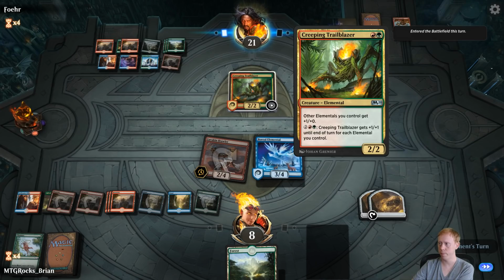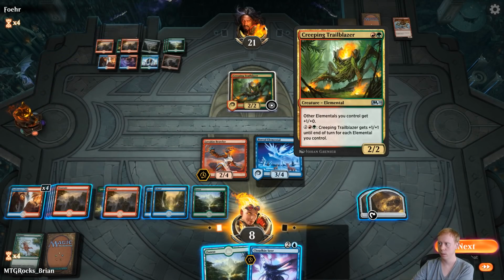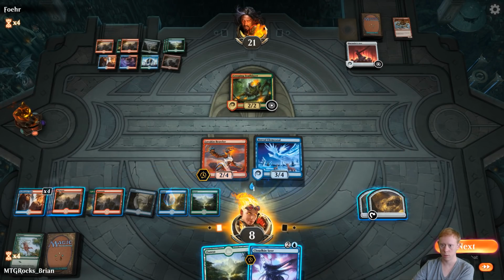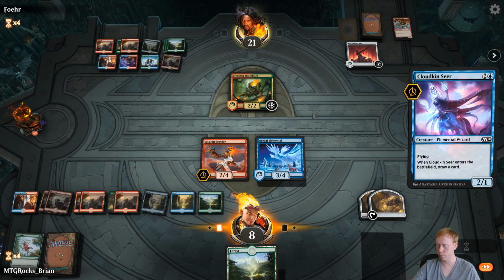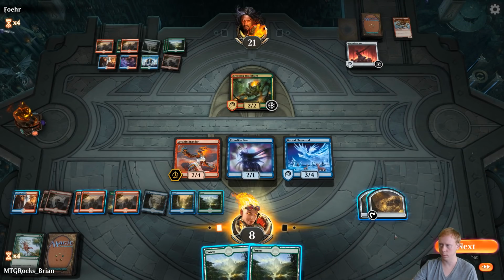You can pump it. He's got 1, 2, 3, 4, 5, 6, 7, 8, 9, 10, 11 mana. Pretty good. Alright, nice. So we get to draw a card off of this. Pretty good draw. Pumps our brawler as well.